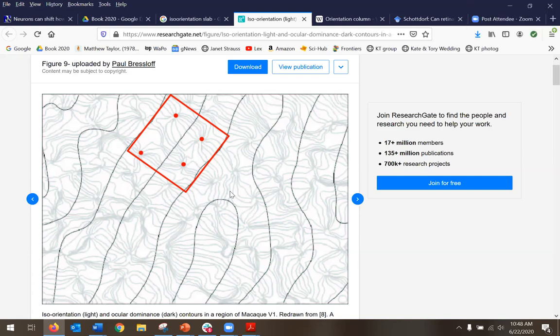Anatomically, what determines those borders, the black borders? What are these black borders? Are you asking what this is, or what these little squiggly lines are? No, the black borders. I think these are ocular dominance columns, meaning the cells in here are primarily from the left eye, and these are primarily from the right eye, and these are primarily from the left eye, and these are primarily from the right eye. Oh, okay. So it's more like a function of the vision. It's not something you can see. No.